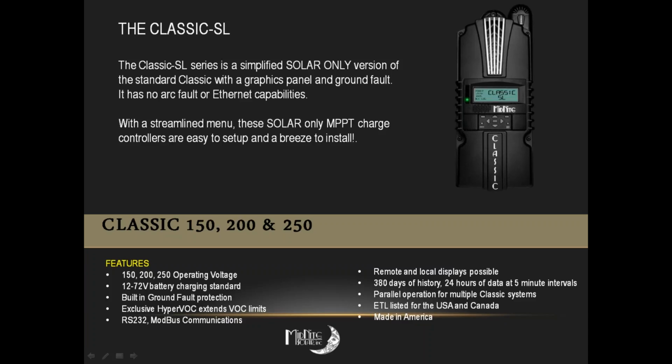And if you don't want to answer those dealers out there, you don't want to answer a lot of IT questions as the customer tries to connect it to the internet, well, this is probably the one for you because no Ethernet. But still, you have all the other features common in the standard Classic, 12 through 72 volt battery charging and ground fault, the data logging, etc.